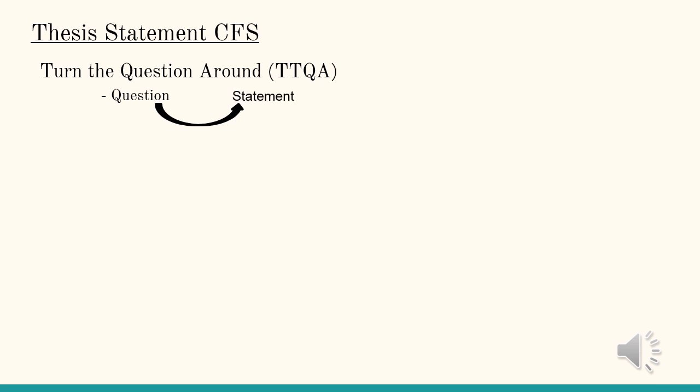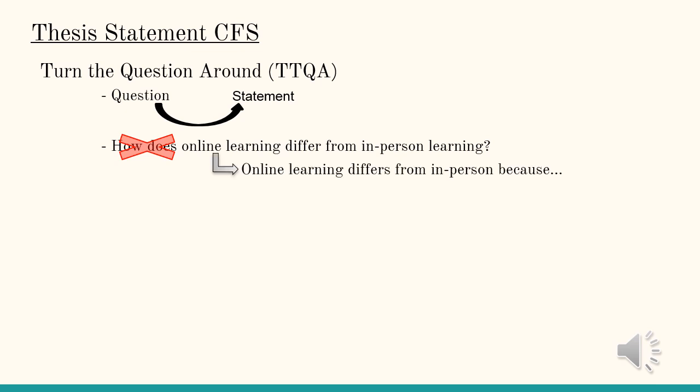So an example prompt could be, how does online learning differ from in-person learning? In order to turn the question around here, I'm going to eliminate the question words, how does, and then twist the wording of the remaining prompt into a statement rather than question form. So it could look like, online learning differs from in-person learning because blah, blah, blah.